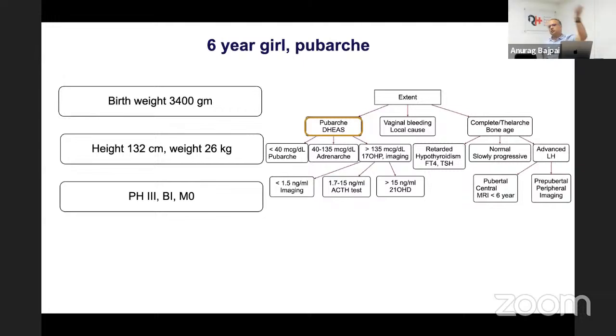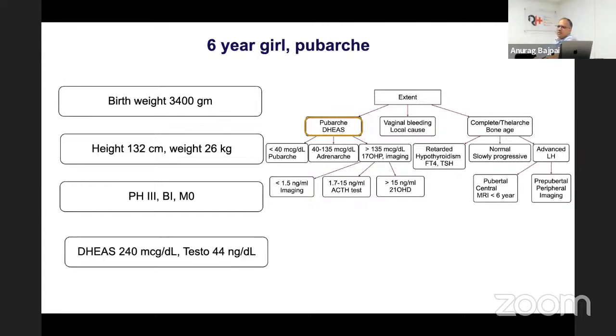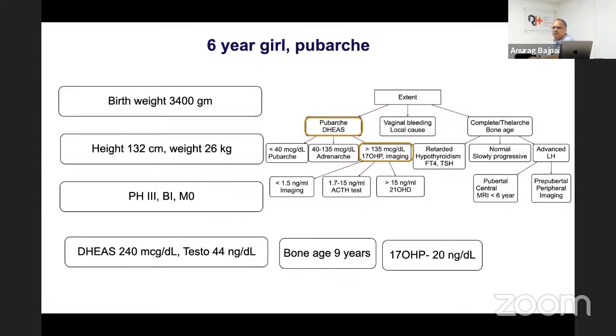And earlier onset. That was 7.5. So this goes more in favor of a pathological cause. Here we found DHEAS very, very high. Testosterone is high. So the most likely possibility will be non-classical CAH, not virilizing, because virilizing CAH basically means you will have clitoromegaly, you will have labioscrotal fusion. The bone age was also advanced and 17-OHP was elevated, which suggested a non-classical CAH, which becomes important.